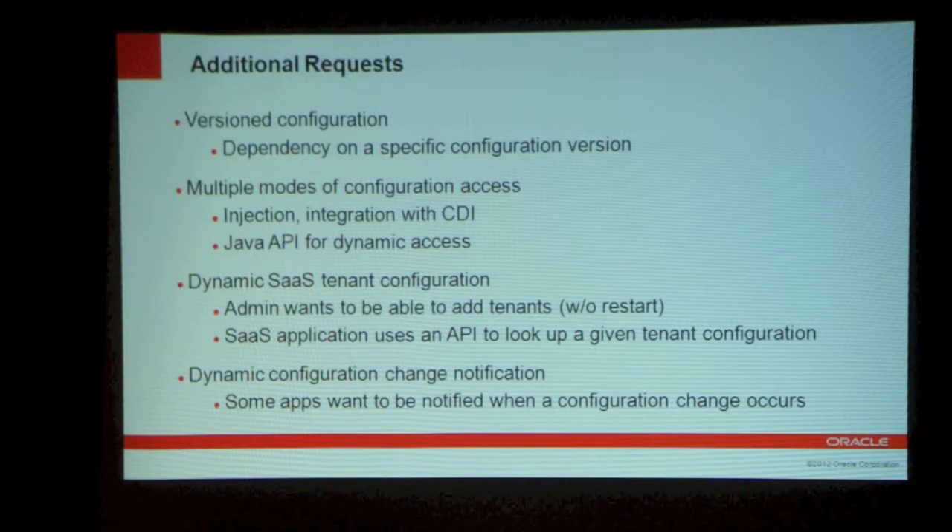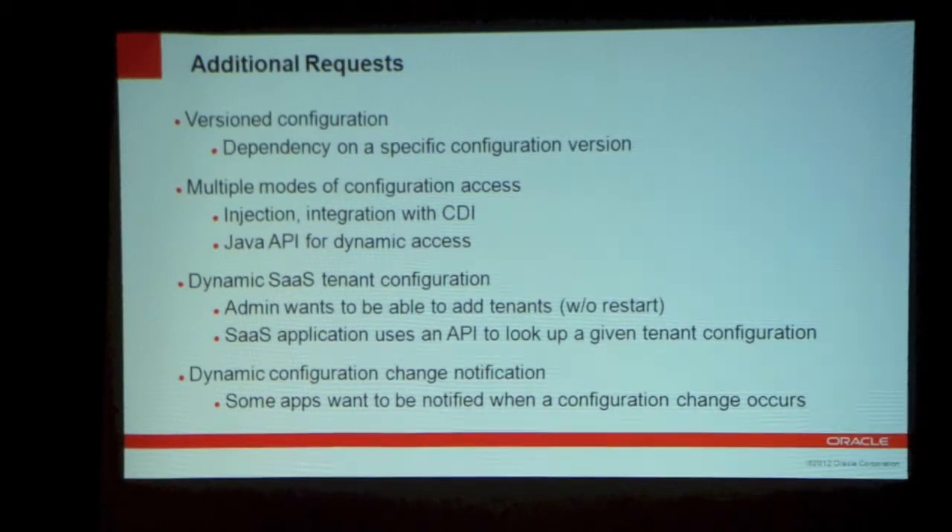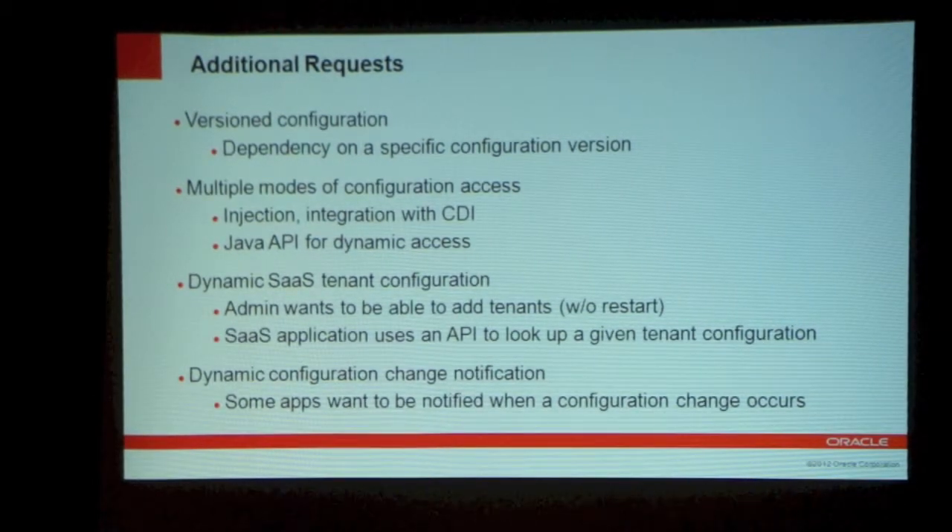So resources would fall under certain container-supplied types. Using profiles, you could say you have a test configuration which, even though it's running on your production server, sends requests to the test database — you could theoretically test on a production server. If you deployed an application and gave it a testing profile, it would pull out the testing configuration and use that to supply the configuration information for that application.